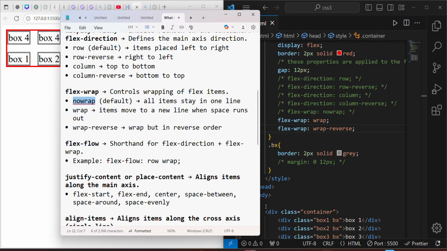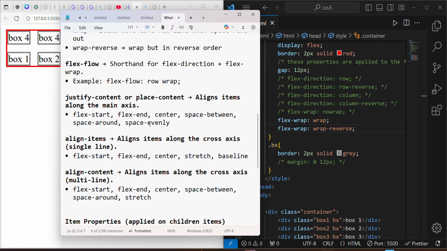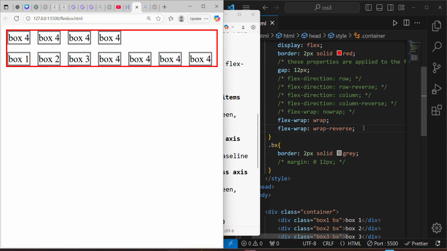Let's look at the next property. The next property we have is flex flow, shorthand for flex direction plus flex wrap. So instead of us saying flex wrap or flex direction, we can just say flex flow. So we can put two values there instead of just passing one value. How does this thing actually work?